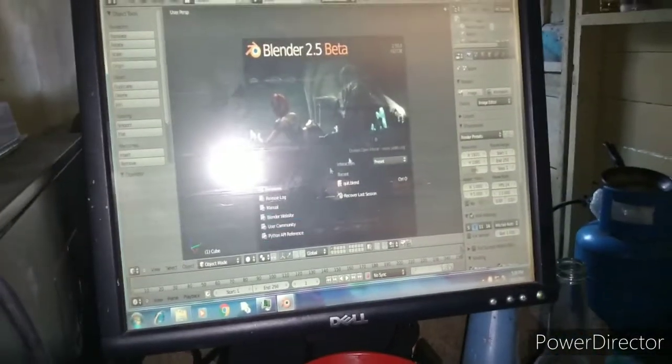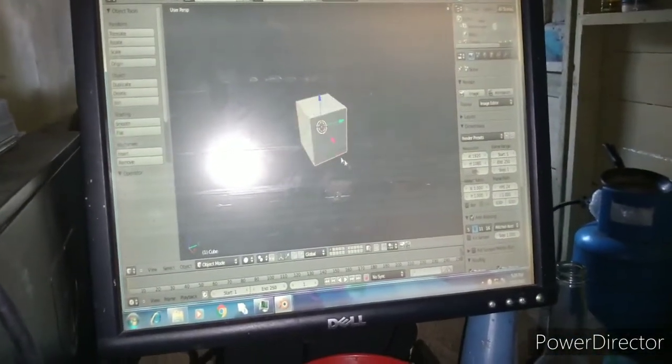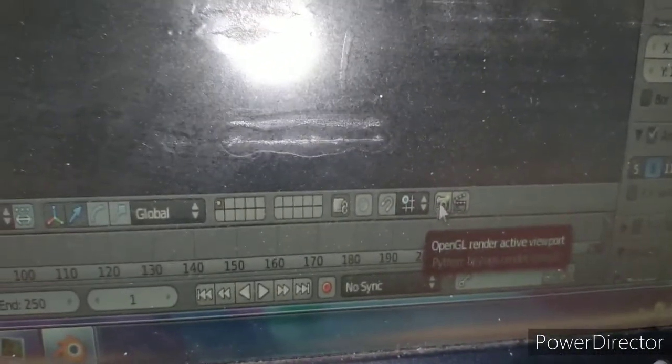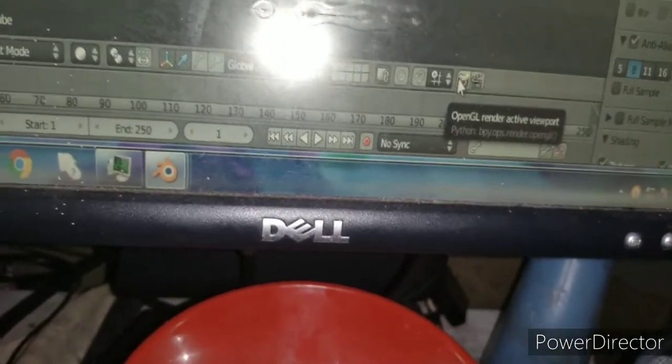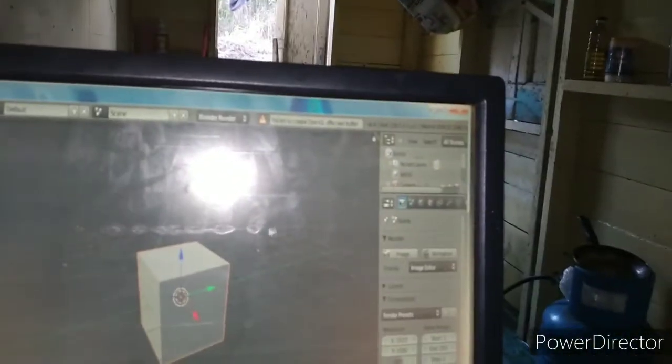There's a problem that we normally have where we try to click this right here, and it's called OpenGL render. This is for the image, and we get an error up here. So sorry about that. We get the error right there. So let me show you the error. There we go. So you see that I have the error. Now let me show you how to get rid of that error.